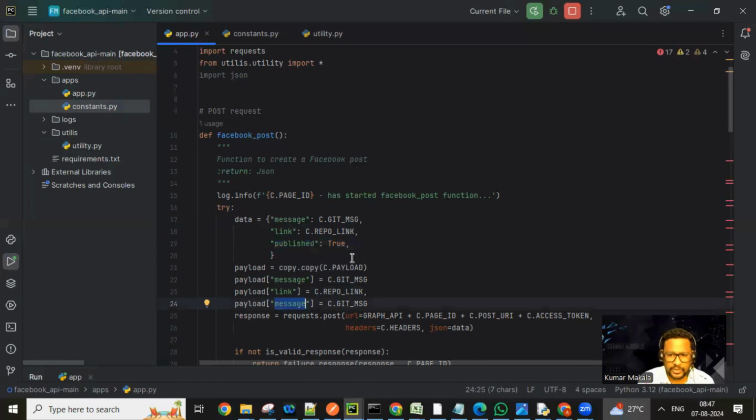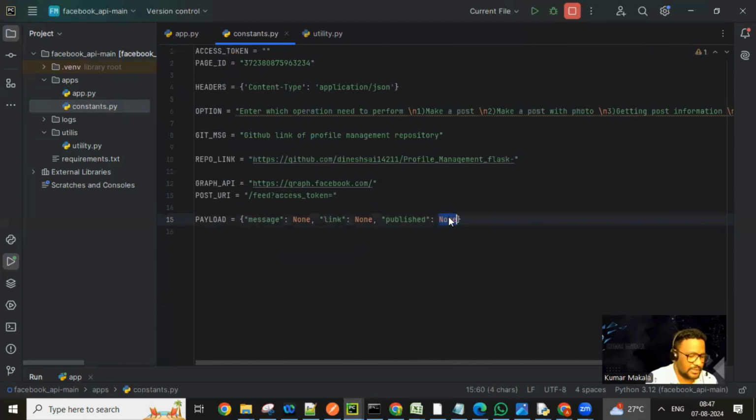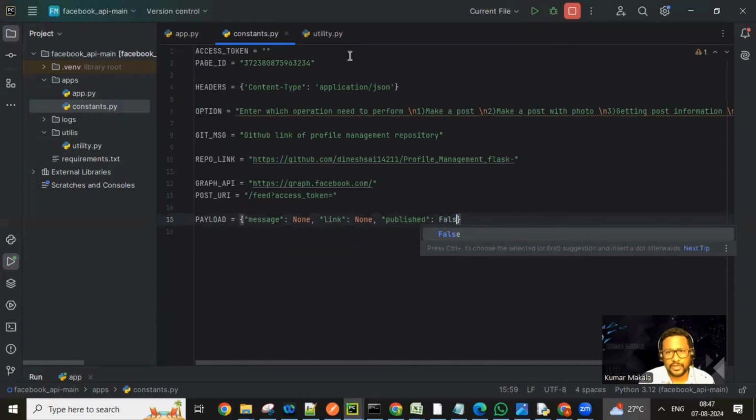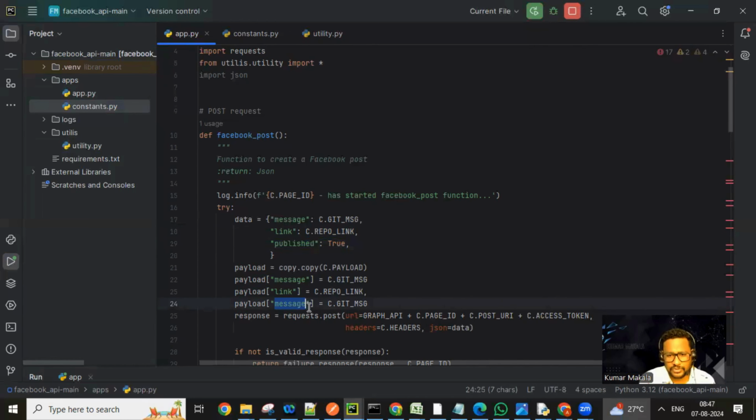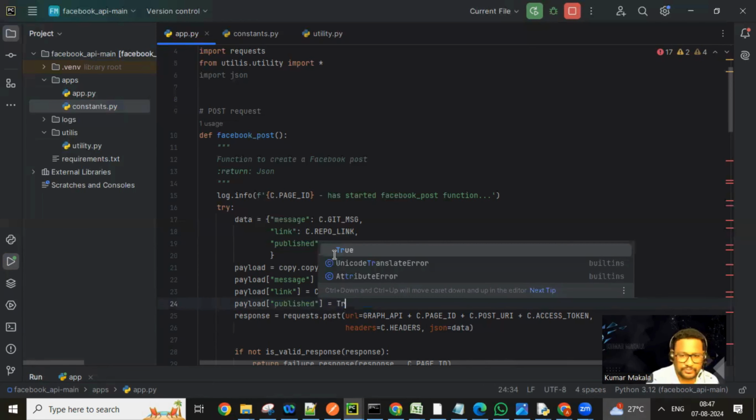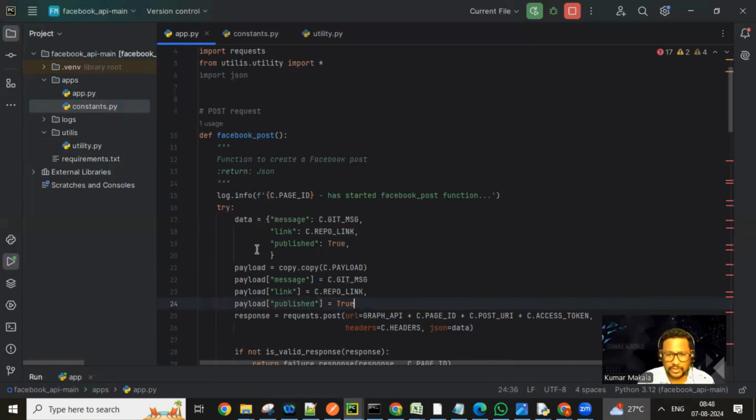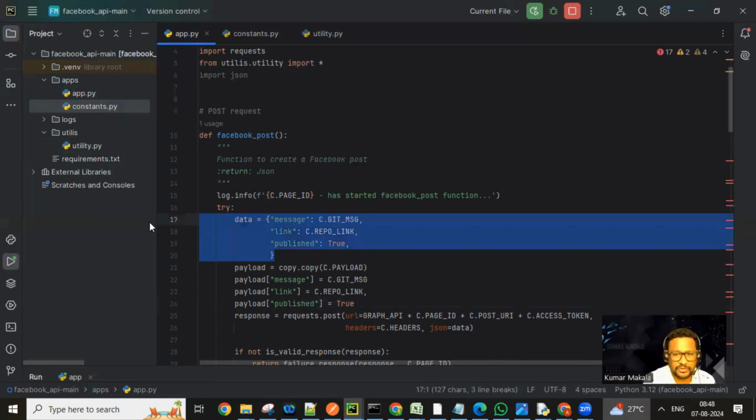By default, since it's a boolean, the other one is fine so you can keep none. But by default published should be in false state, and in the program, based on the schedule, you can keep changing it. Let's say true. Now this should be removed.